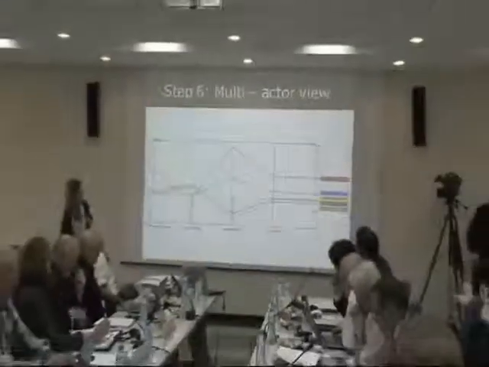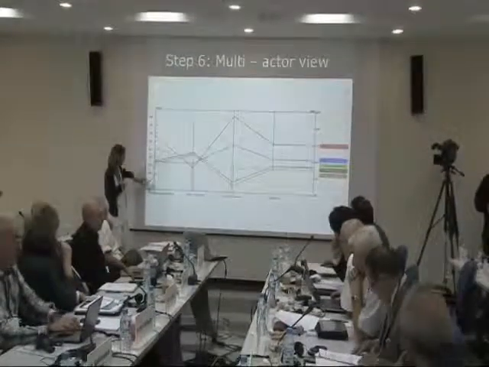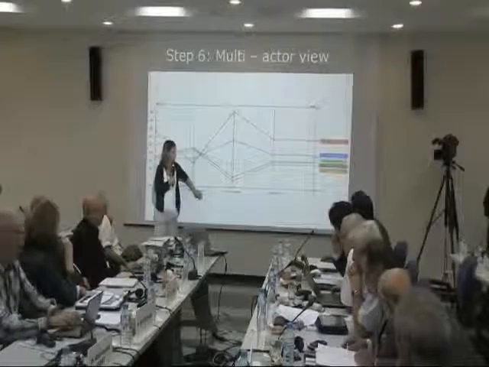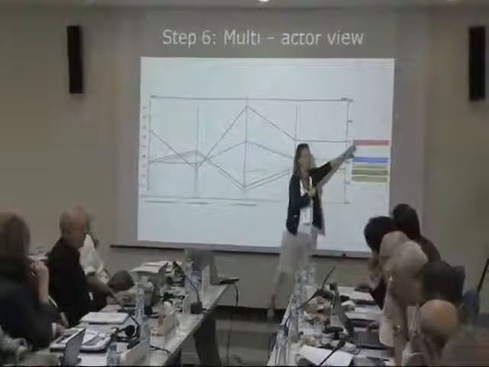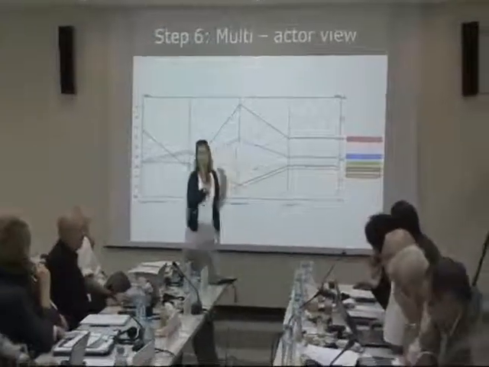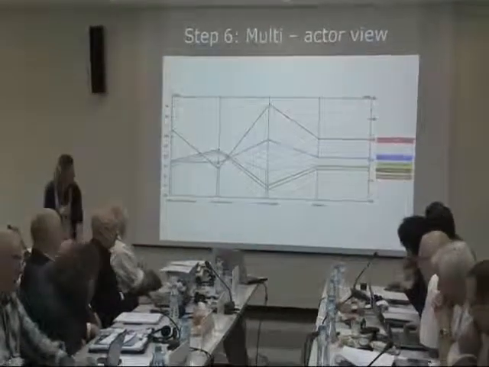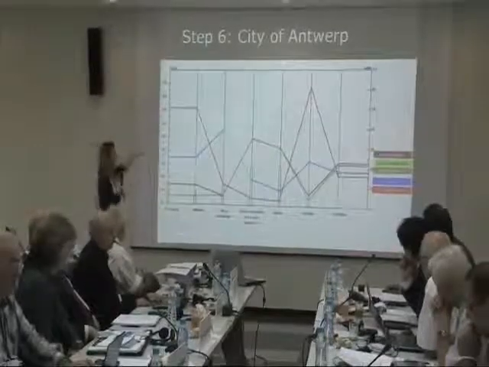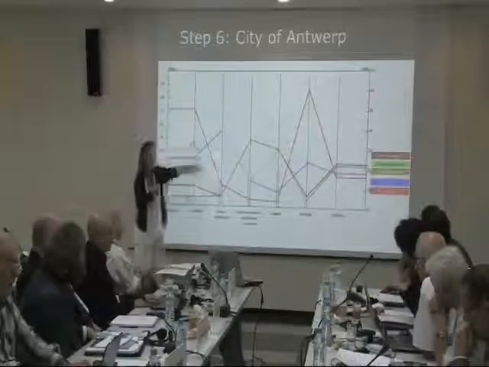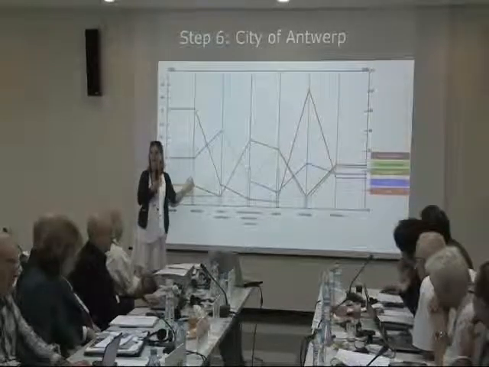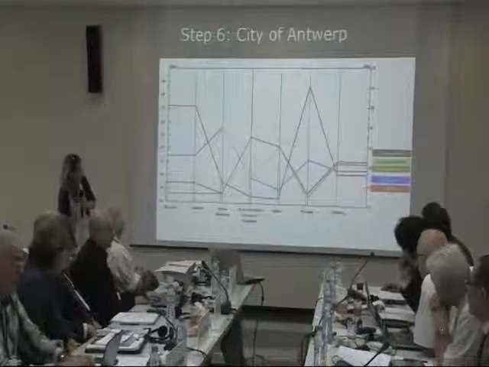Now, just to give you an idea of what kind of outcome this methodology is proposing, here you have an example of 3 stakeholders, and you see how they are scoring the different possible scenarios here. And so you directly have a view of who is in favor of what. More important is that, for example, for the City Council of Antwerp in this example, you directly know what are the advantages and disadvantages. That's crucial information for afterwards in the implementation.